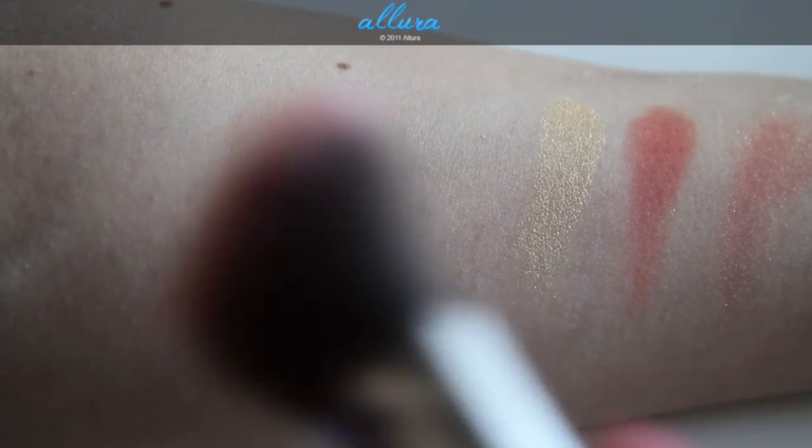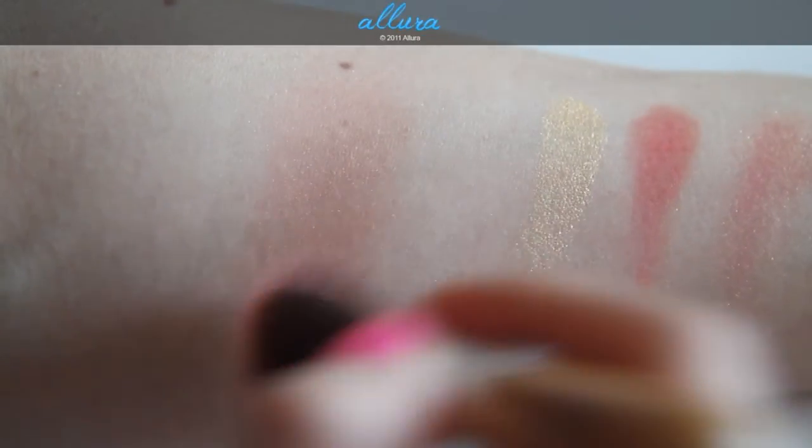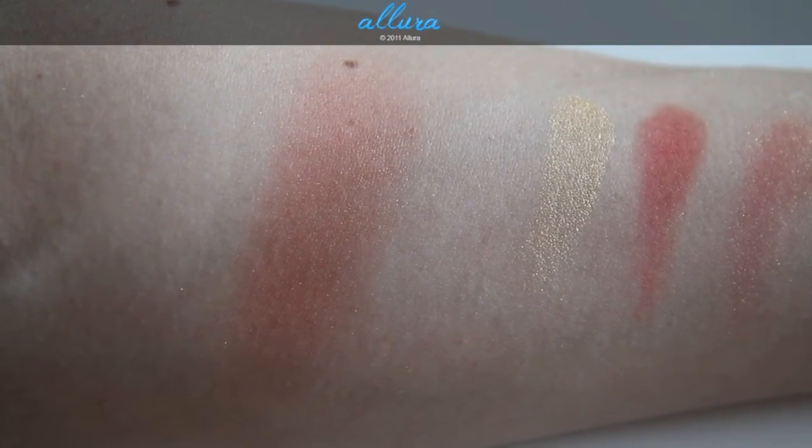Right, and because few, if any of us, use our fingers to apply our blush, taking a blush brush, I swept it over both the flower design and the main coral color, and that's pretty much the finish that you're going to get with 1 layer. So definitely a warm undertoned coral color, and you'll get subtle golden shimmers.